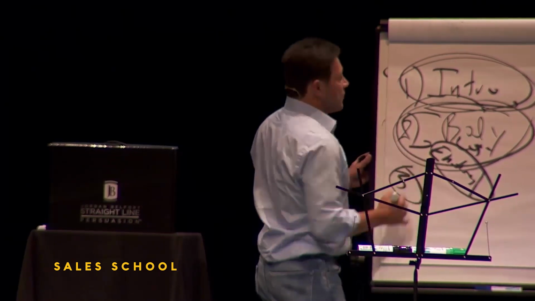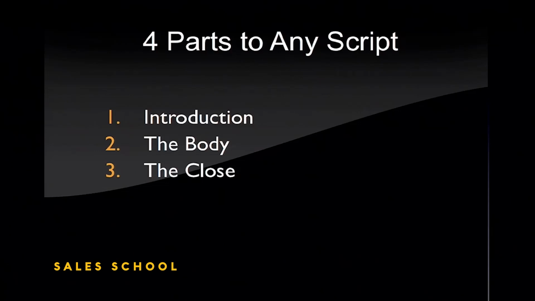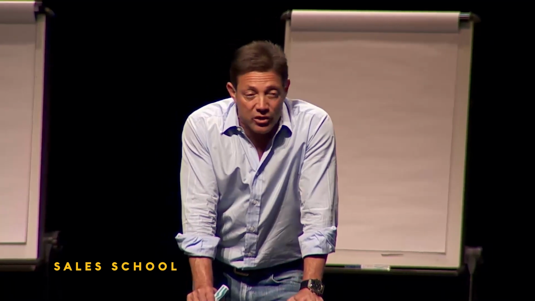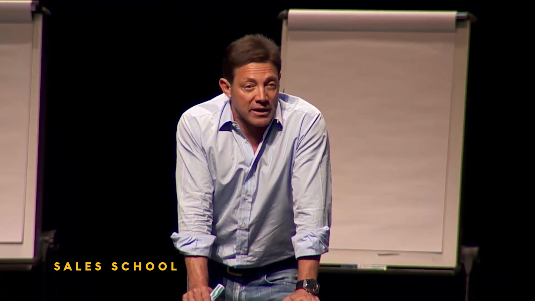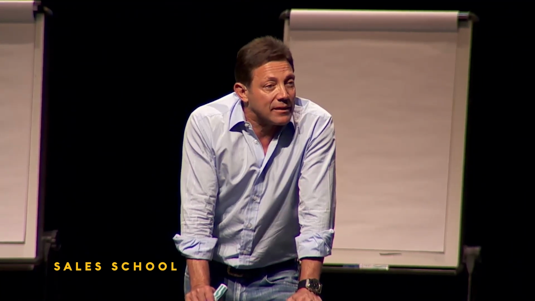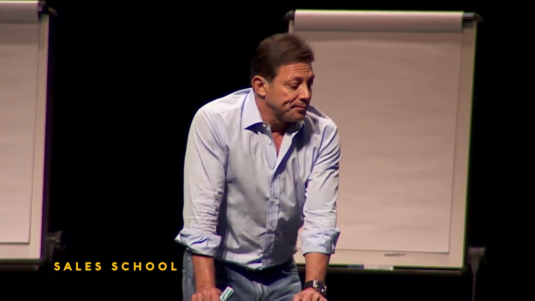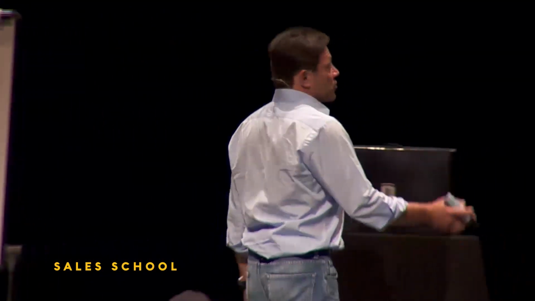Step 3, you then will have what's called the close. So every script ends with you asking for the order in no uncertain terms. At a certain point in time, you have to say, John or Jill, this is what you should be doing. This is what most of my customers are doing right now. This is what I recommend. And you say, do this. You actually ask for the order.